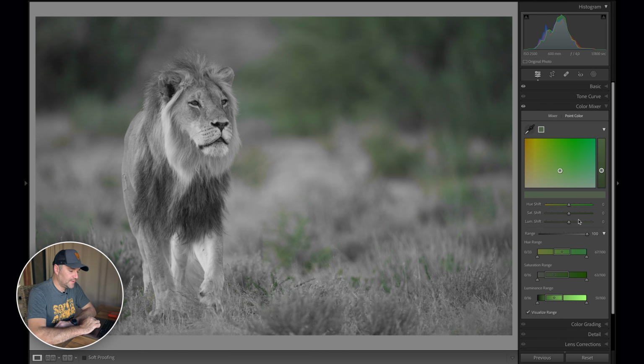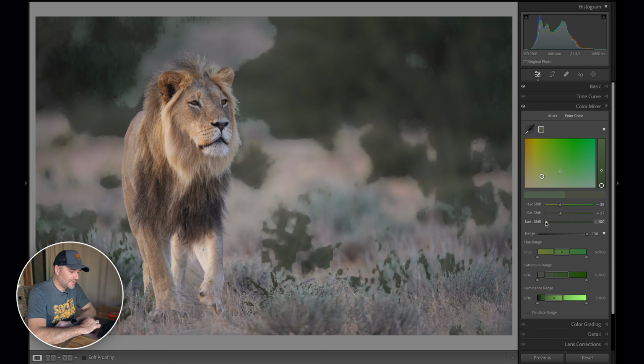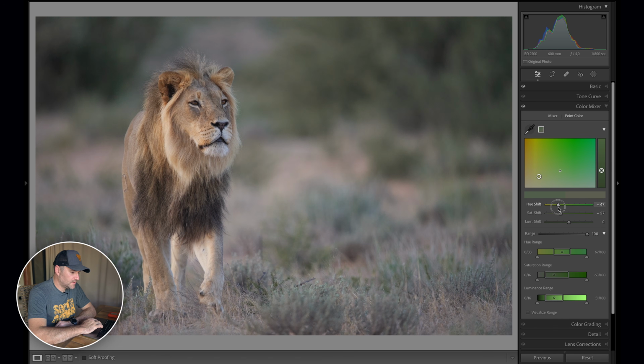So I'm just going to leave it there as the range set on 100 because I want to select most of those greens. Now I'm going to use this hue shift to change the hue of that green. Let's just unclick that. Drop the saturation a bit and a little bit of the luminance. Now you can see the luminance slider, I leave that at 0. I don't use that because you can see all of this strange artifacting happening there. So now we've targeted that green nicely.